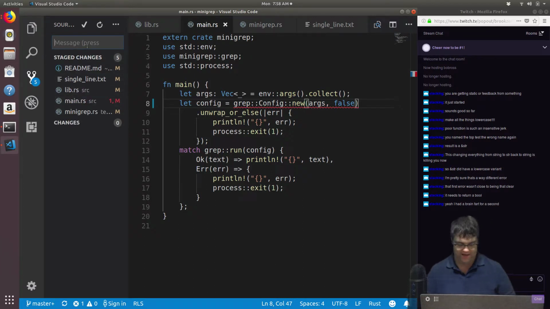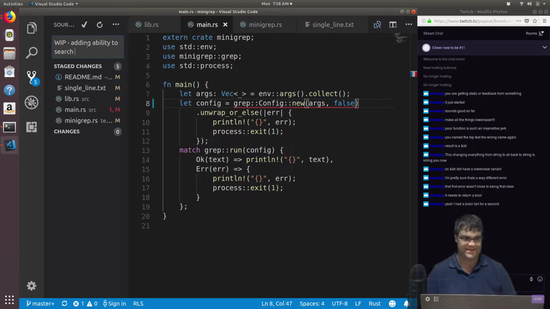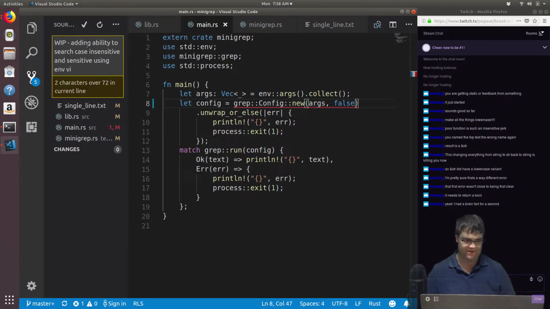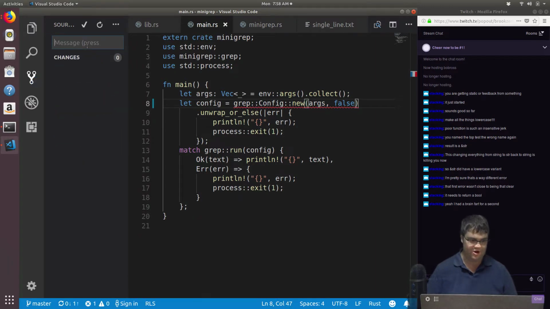So we have changing, so it's a work in progress, and we're going to be adding the ability to search case-insensitive and sensitive using an env variable, all env. There we go. We'll send this on up to GitHub.